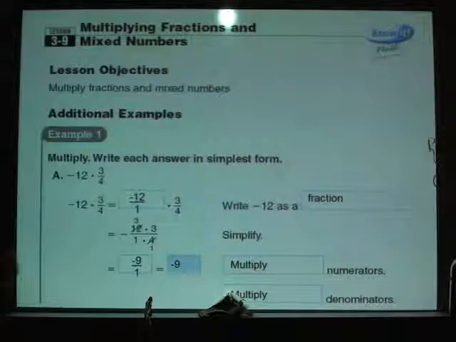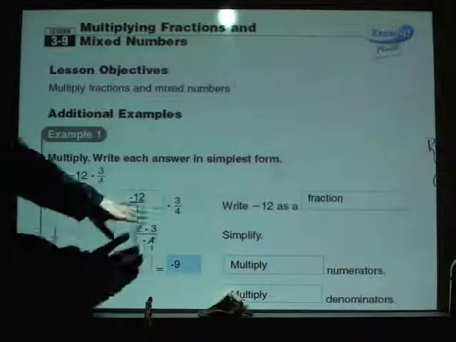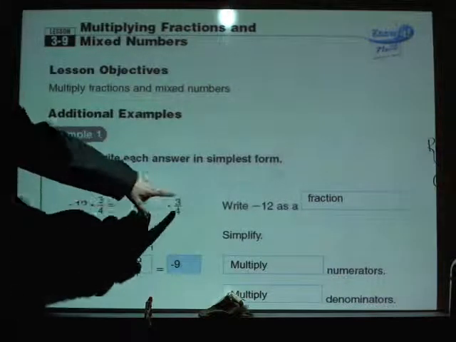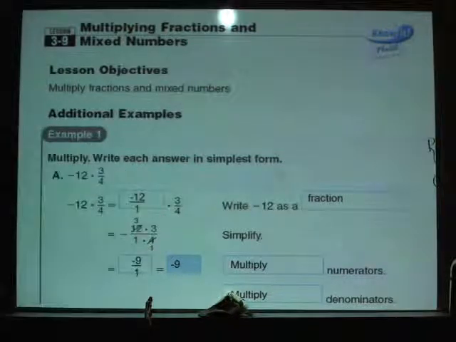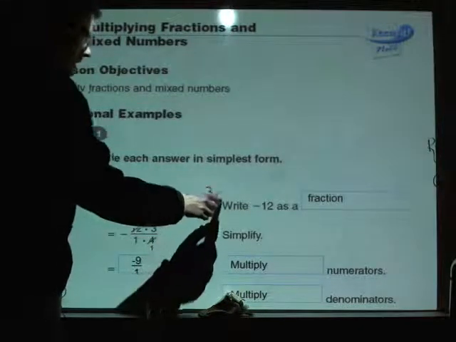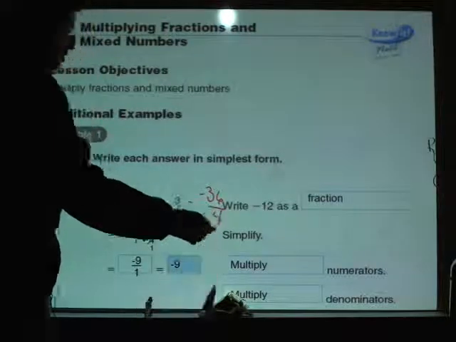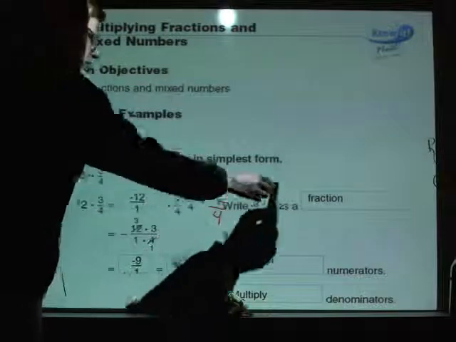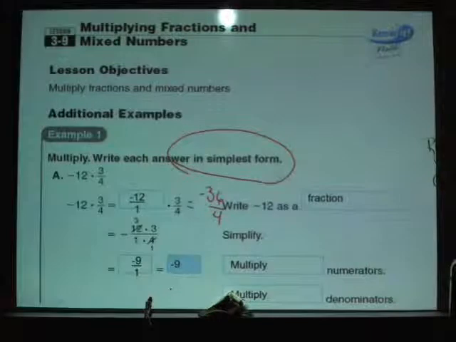Notice the negative that was in here just got taken right into the answer. Realize that also the sign rules for multiplying and dividing would be the same still. So if there was another negative here, the negative and the negative would wipe each other out, because a negative times a negative would become positive. So here we would have negative 36/4 going that way, and then we would have to reduce because the directions ask us for simplest form.